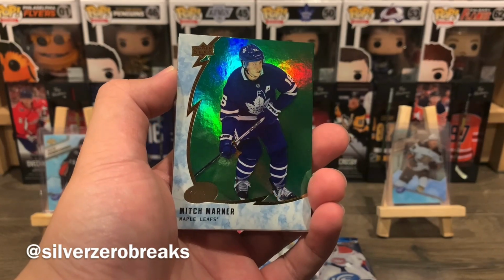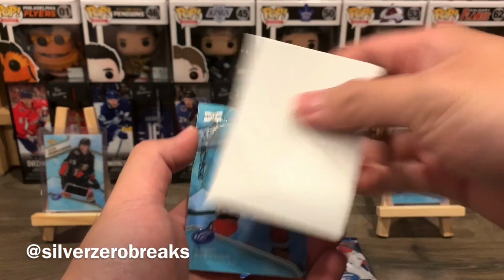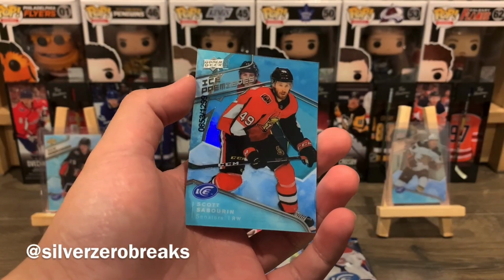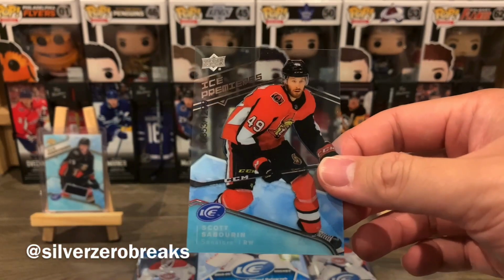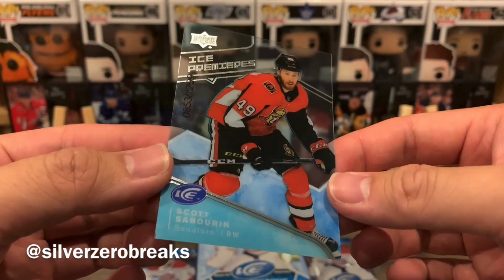We have a green Mitch Marner. Got Decoy. Oh, that was rather unimpressive. The Decoy landed on one of my floor mats. Anyway, we got an Ice Premier of Scott Sabourin. Not exactly the one I'm after, but there you go. Scott Sabourin Ice Premier, number 2 of 1299.